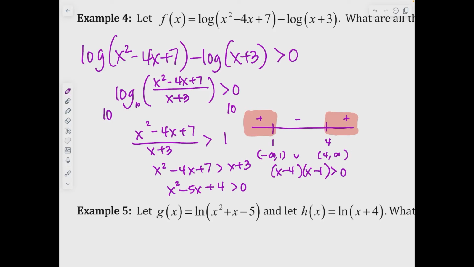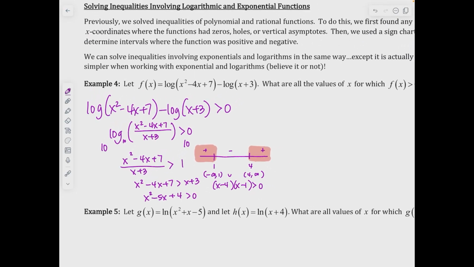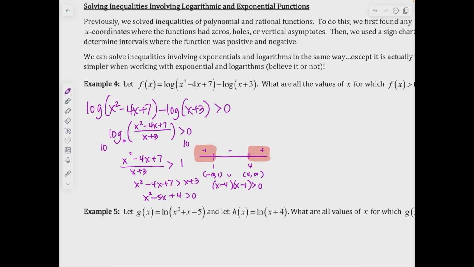Now, just because we solved it doesn't mean that that's done. Now I have to consider domains of these logarithmic functions. Obviously the easy one that we need to think about is this. If x plus 3 has to be greater than 0, my x values have to be greater than negative 3. So what you're seeing here is my answers are not just the red region, because now I'm going to have to start to cut into it.